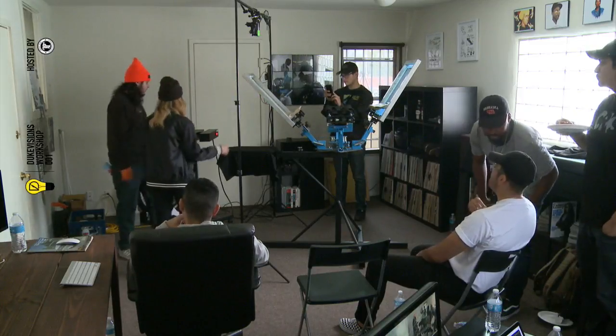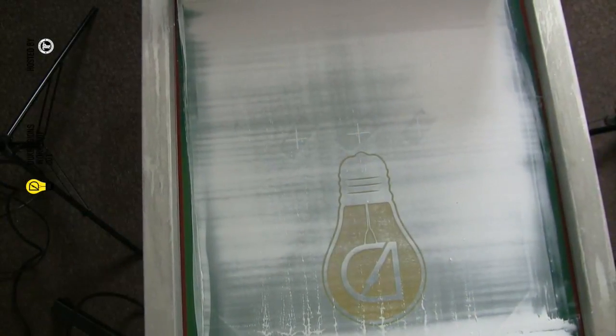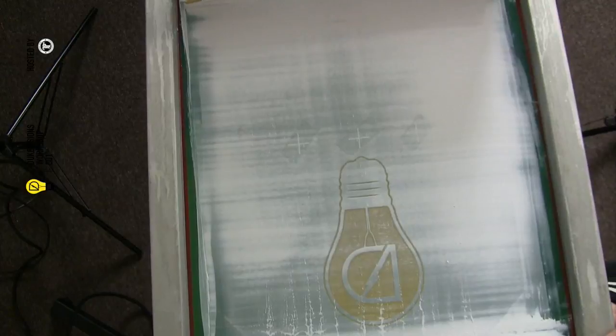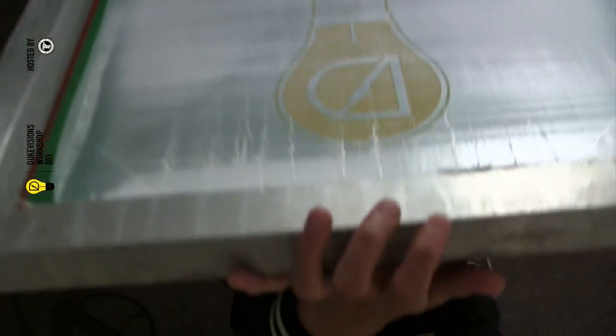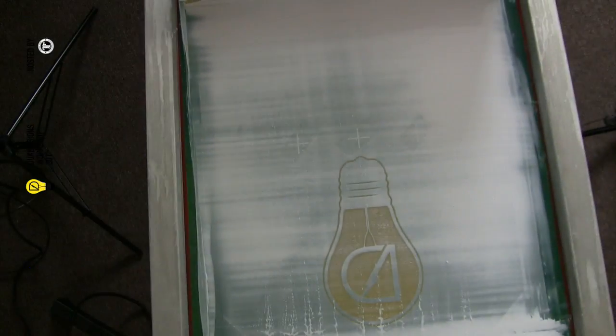So, okay, ready to go? Put the ink on, or are you ready? Yeah. Or if you want, I go flood it, and you can just press it if you like. No, I want to do the whole thing. The whole thing, all right, for sure. Okay, so the white ink? Yeah, there's already ink on there. Yeah, there's already enough ink on there.